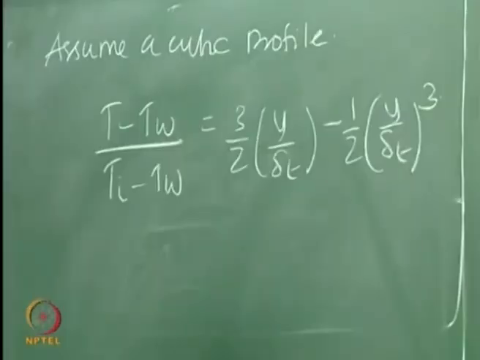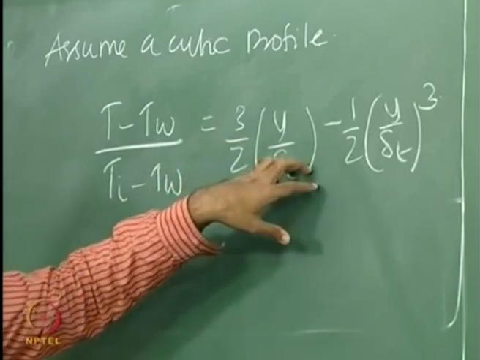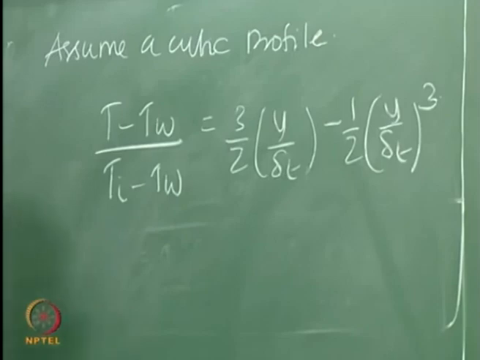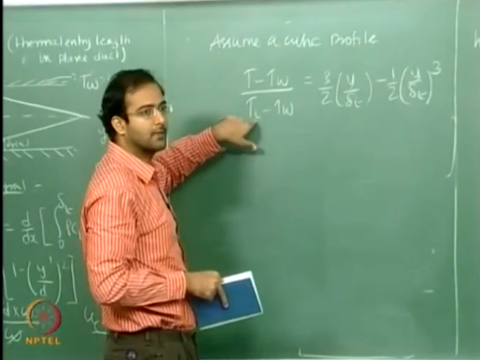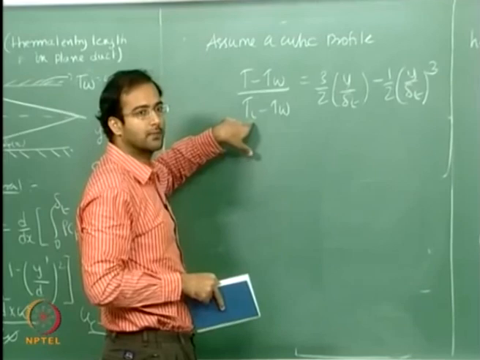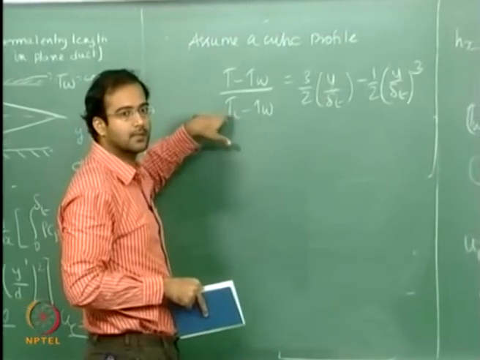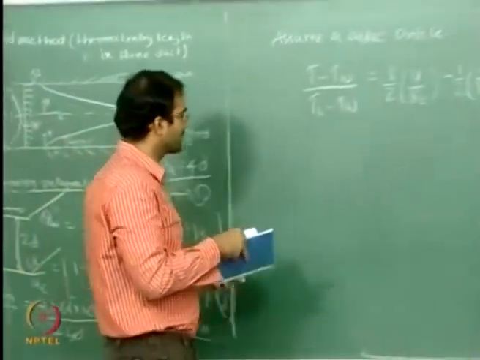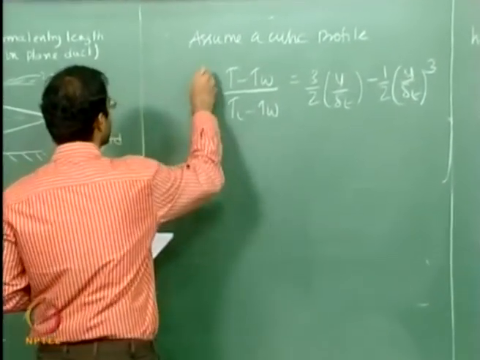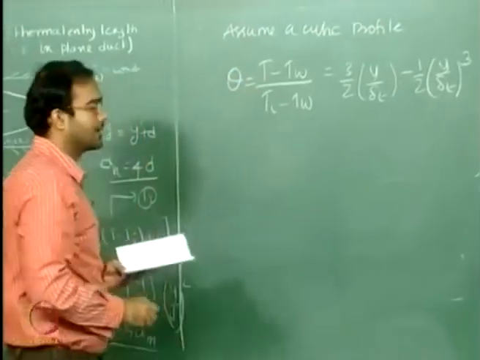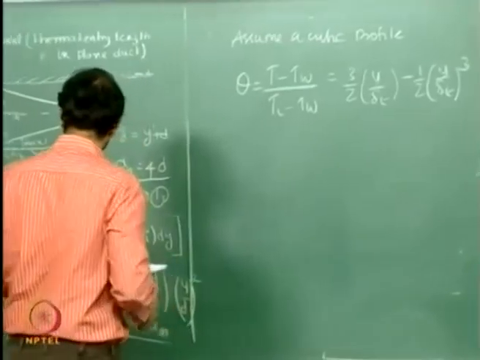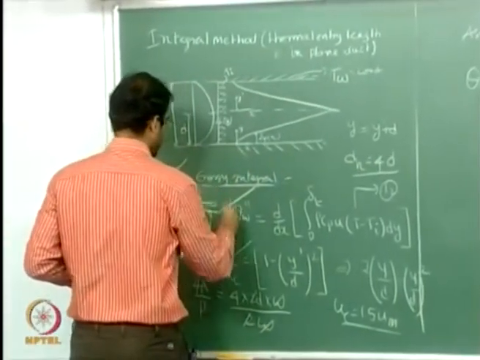Okay, so if you recollect, this is the exact cubic profile that you got for external flows. The same profile, only the non-dimensionalization is a little bit different. You have (T minus T wall) by (Ti minus T wall) instead of (T infinity minus T wall). Here your free stream temperature is replaced by your inlet temperature at the edge of the boundary layer. So you can take this to be a non-dimensional temperature theta for the thermal entry length problem, and now this is your energy integral.